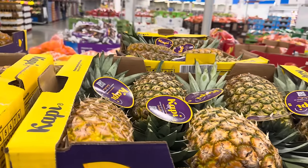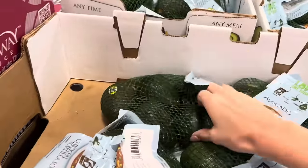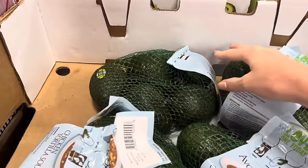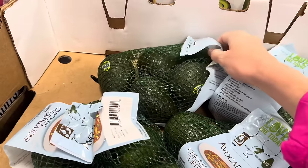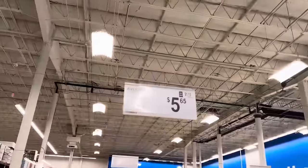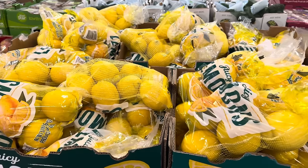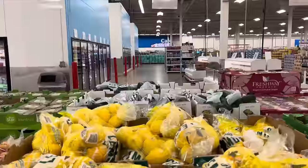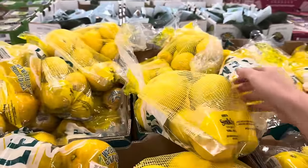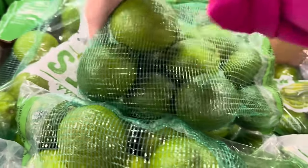I adore the pineapple at Costco but I'm going to try this one — $2.87 for fresh pineapple. Avocados always. If you don't want them to go bad immediately, throw them in your fridge, then the day before you want to use one, take it out and put it on your counter — they last so long. $5.69. Clementines are looking gorgeous — $7.55 for five pounds. Lemons, $3.98 for three pounds; I'm buying two packages — one dedicated to lemonade and one for cooking. Limes too — $5.96 for three pounds.